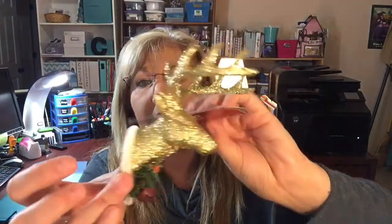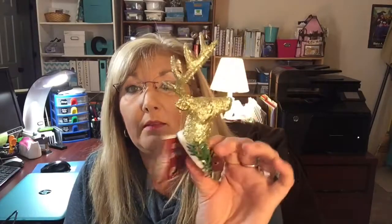One thing that I know everyone is looking for are these 3D reindeer ornaments. They do have a little bell — I don't think it rings, but anyway. These are going to be used in a 3D picture I'm going to do for you guys, with some multiple decoration picture frames and wahanes. I wanted to get these because I know a lot of you are looking for them. They were just put out at my Dollar Tree — really cute with that gold glitter.